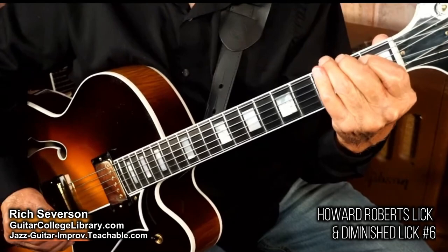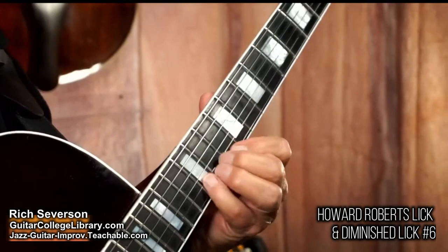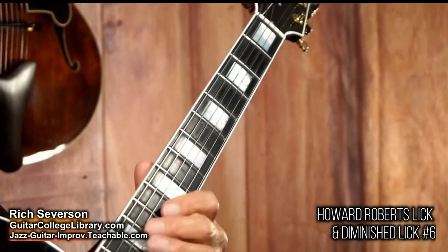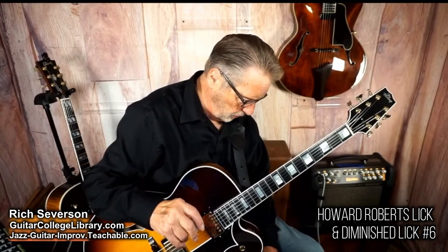Remember that Howard Roberts lick? Okay. Now, so you know you can play that over any diminished sound, or anything you want a diminished sound on, any dominant chord you want a diminished sound. Did you also know you can use bits and pieces of it around a one chord?